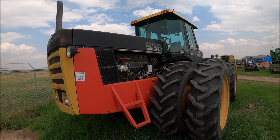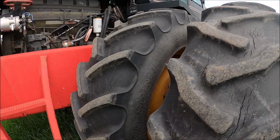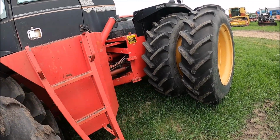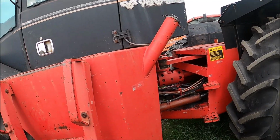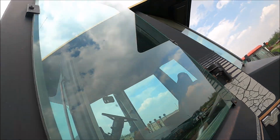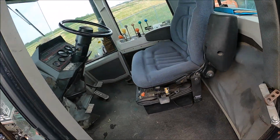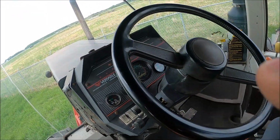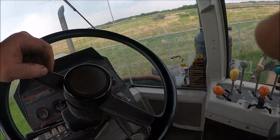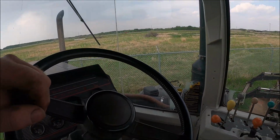Here's a Versatile 836, nice tractor. Got an L10 Cummins. Brand new tires all the way around, all the inside tires are brand new. The duals are plenty good enough for duals all the way around. And check the inside out. Versatile designation 6 power shift. I don't see an analog hour meter, so I don't know what it's got. Oh yeah, 5,040 hours. That's not bad.